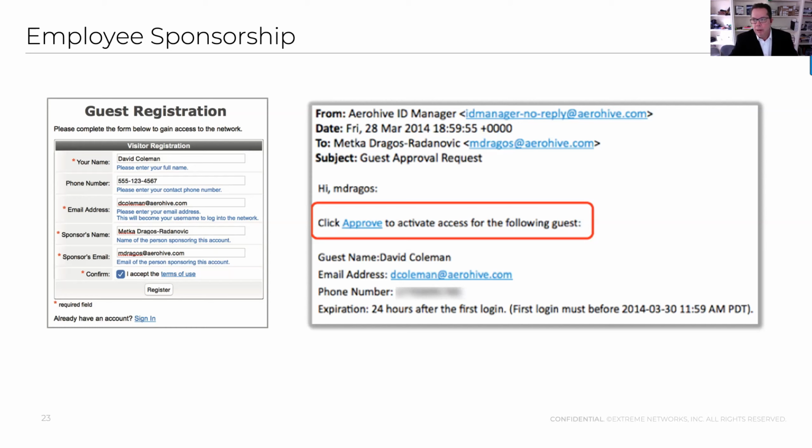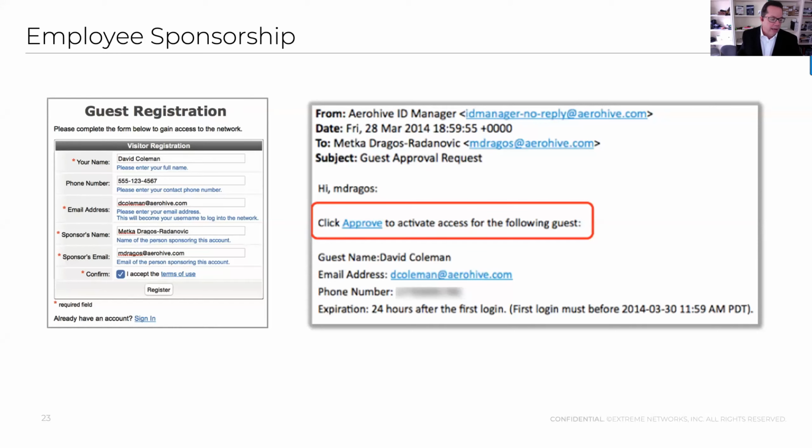And as soon as that email, or it could be an SMS message for that matter, goes to the employee saying, hey, your guest is here, they're in the lobby, two things happen here. It notifies them that the guest is there, and it asks, are you going to give them Wi-Fi access? As soon as the employee clicks approve in that email, the guest user can get onto the Wi-Fi.